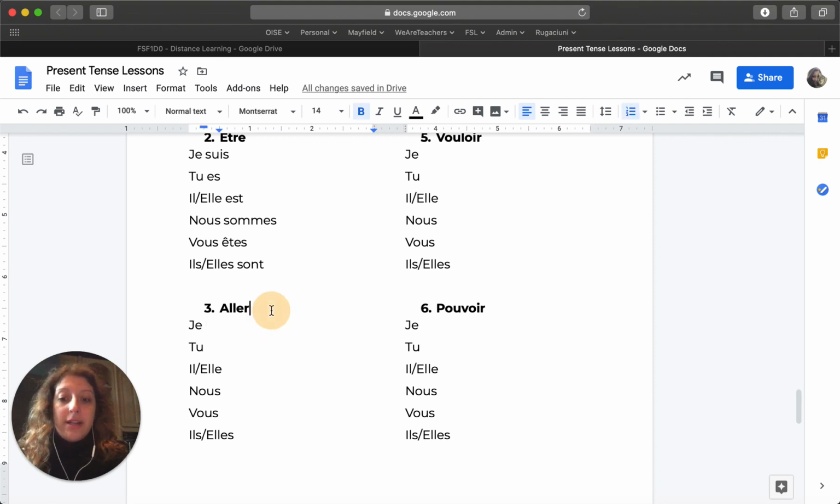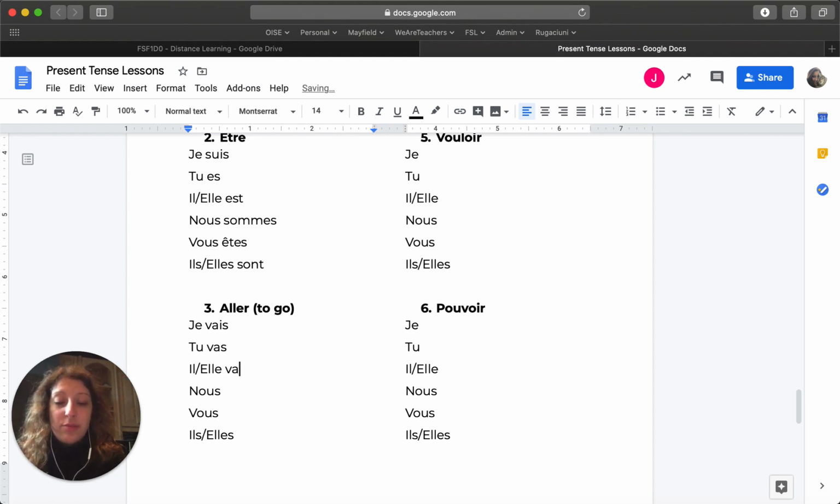So I can also write these things in here. We already know what avoir and être mean, but aller means to go. The way that we conjugate aller is very different. It doesn't even really look like the verb at all. First we begin with je vais, weird. Tu vas, and il and elle va.